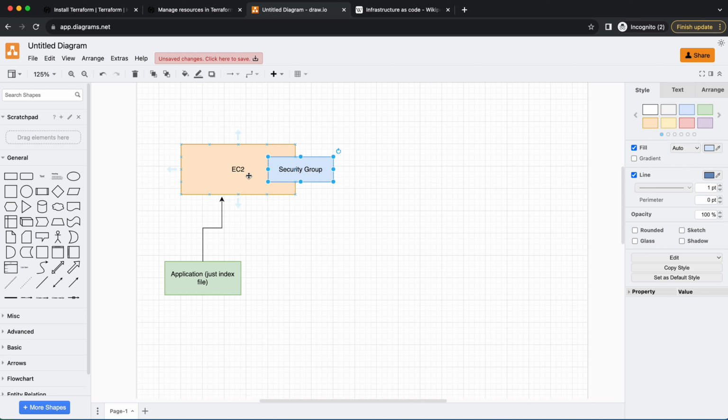Without infrastructure as code, I need to create each and everything manually. When I target another cloud, these things become very difficult. Every time I need to do the same things again and again manually.